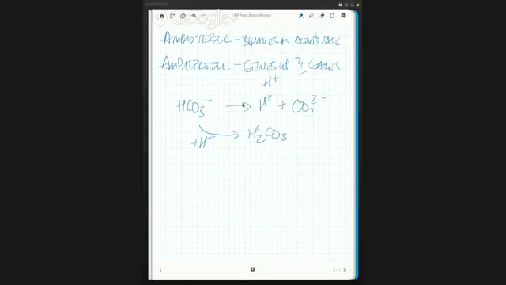So if you give up an H plus, if you're donating it to something else, that's a Bronsted-Lowry acid, okay? If you gain an H plus, that's a Bronsted-Lowry base. You're a proton acceptor. So in this case, you are both amphiprotic and amphoteric, and I think that's why it's used so frequently, almost interchangeably. They have different definitions, and I'm sure that there are examples out there where something can behave as an acid or a base, and it's not amphiprotic, I guess, but most often, at least in AP Chem, it is.